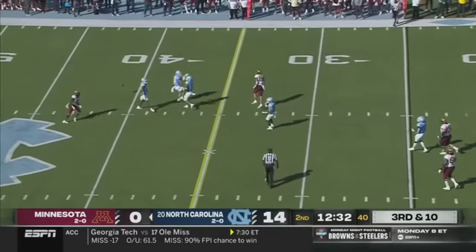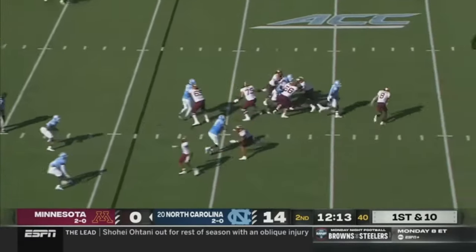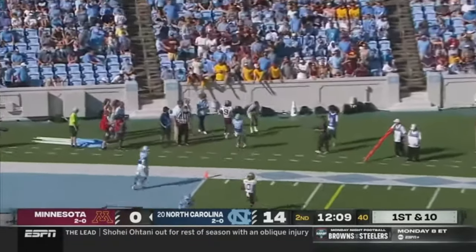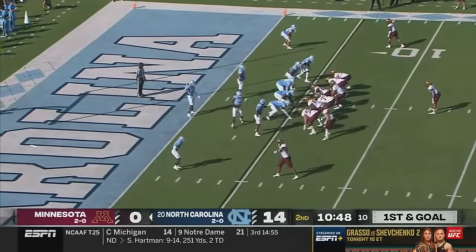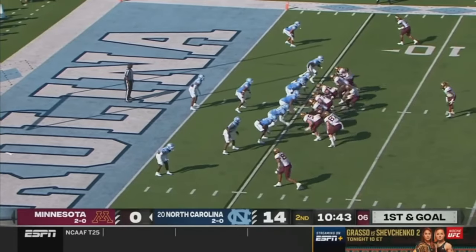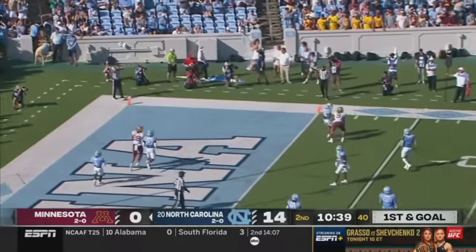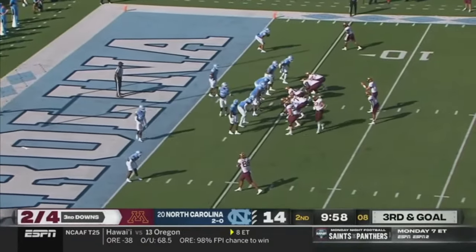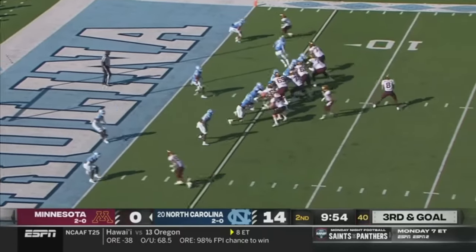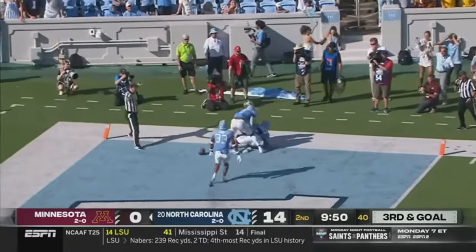Underneath, incomplete through. Darius Taylor is the offset back. They'll use him as the decoy. Under pressure and heaved out of bounds by Taylor in the backfield. Play action. Kaliakmanis incomplete. Span forward at the bottom, tight end. Kaliakmanis looking the other way, puts it up for grabs, and it's incomplete.